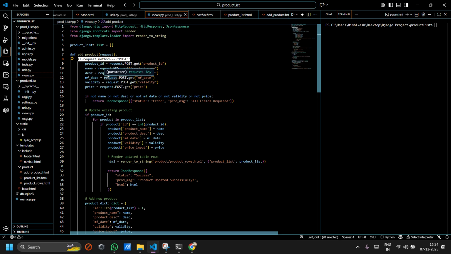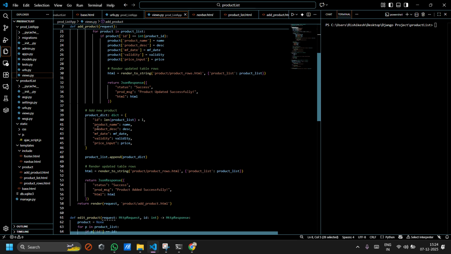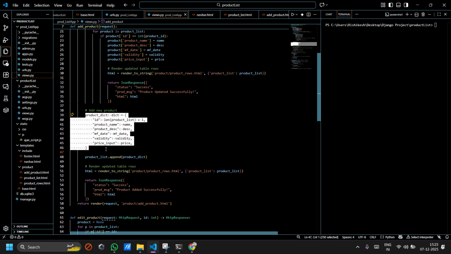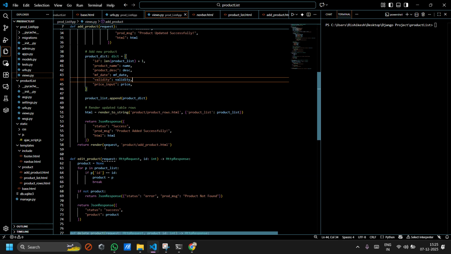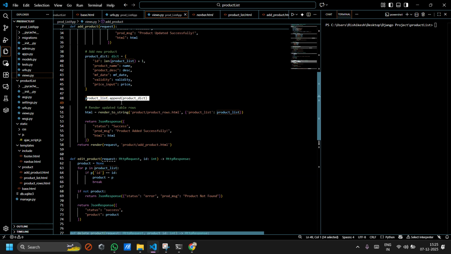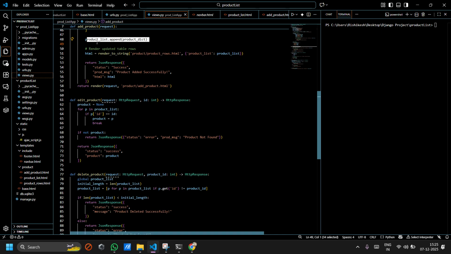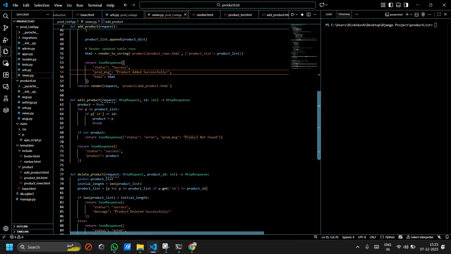Then it creates the product dictionary with the ID, name, description, manufacturing date, validity and price input. Then this dictionary is appended to the product list, and it returns the JSON response with the message product added successfully.